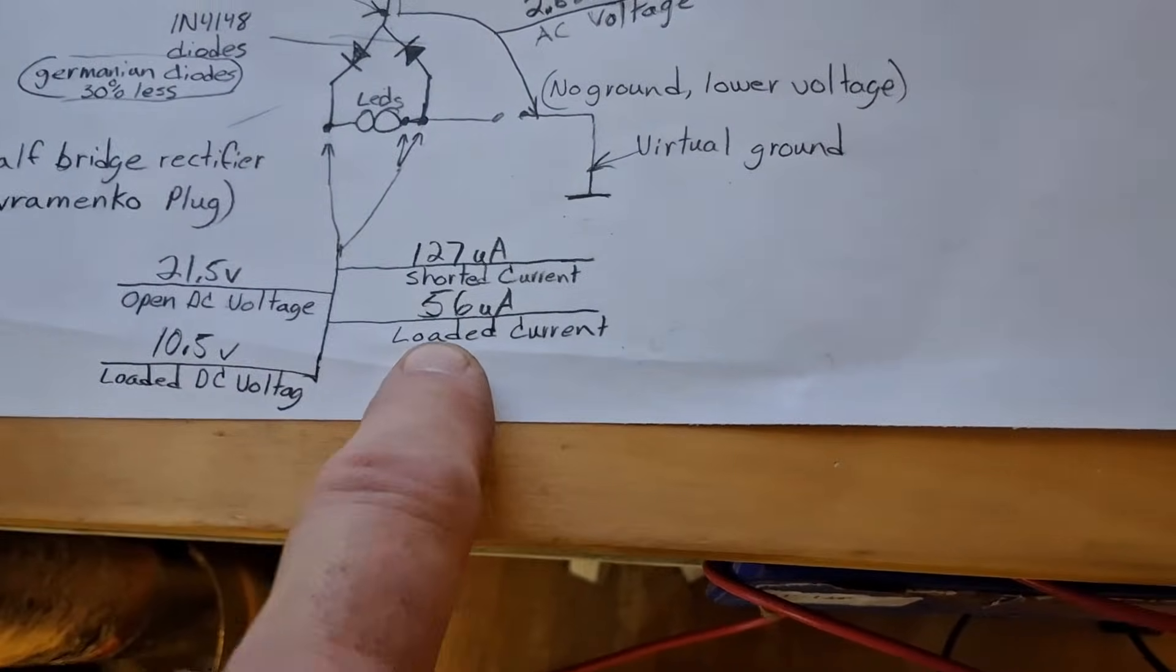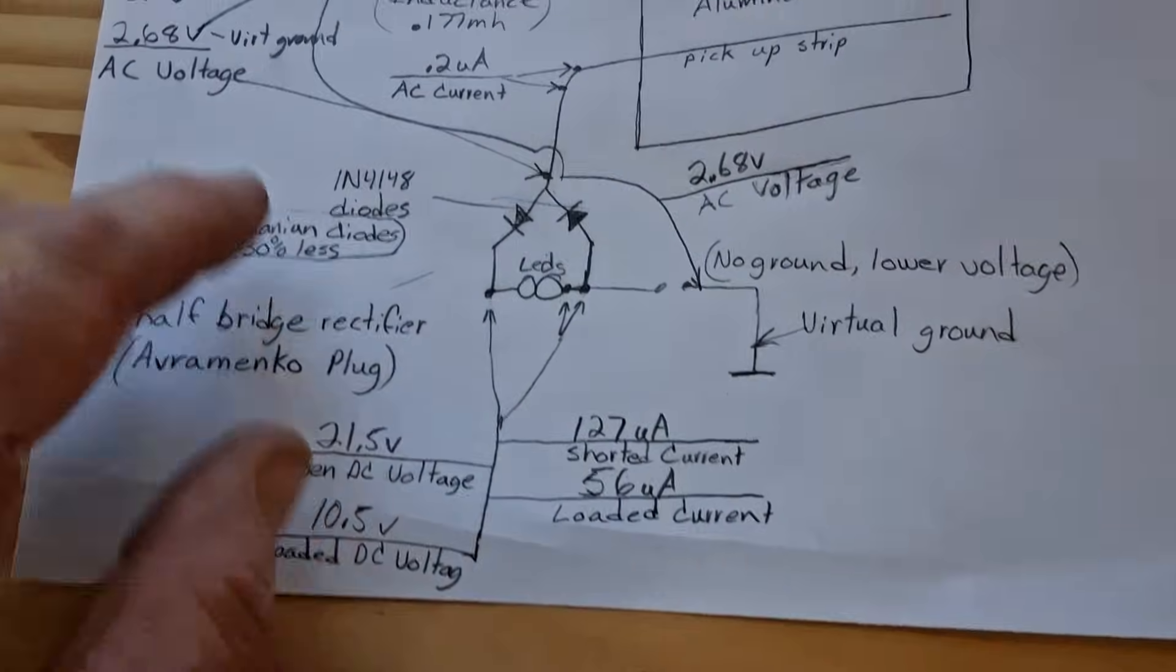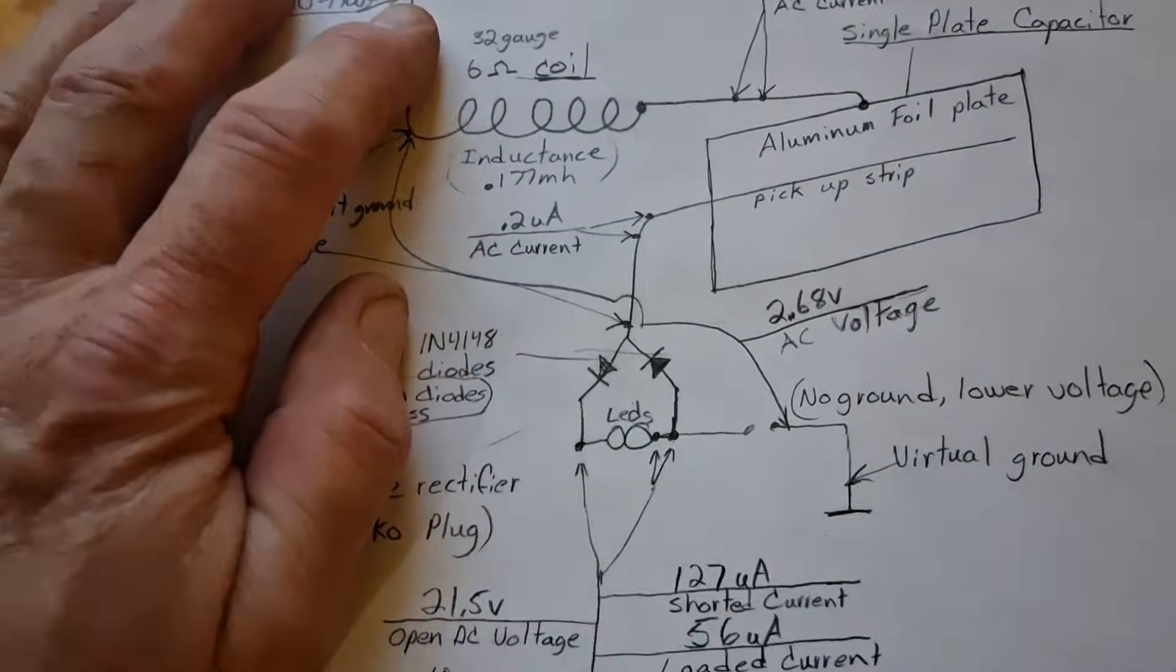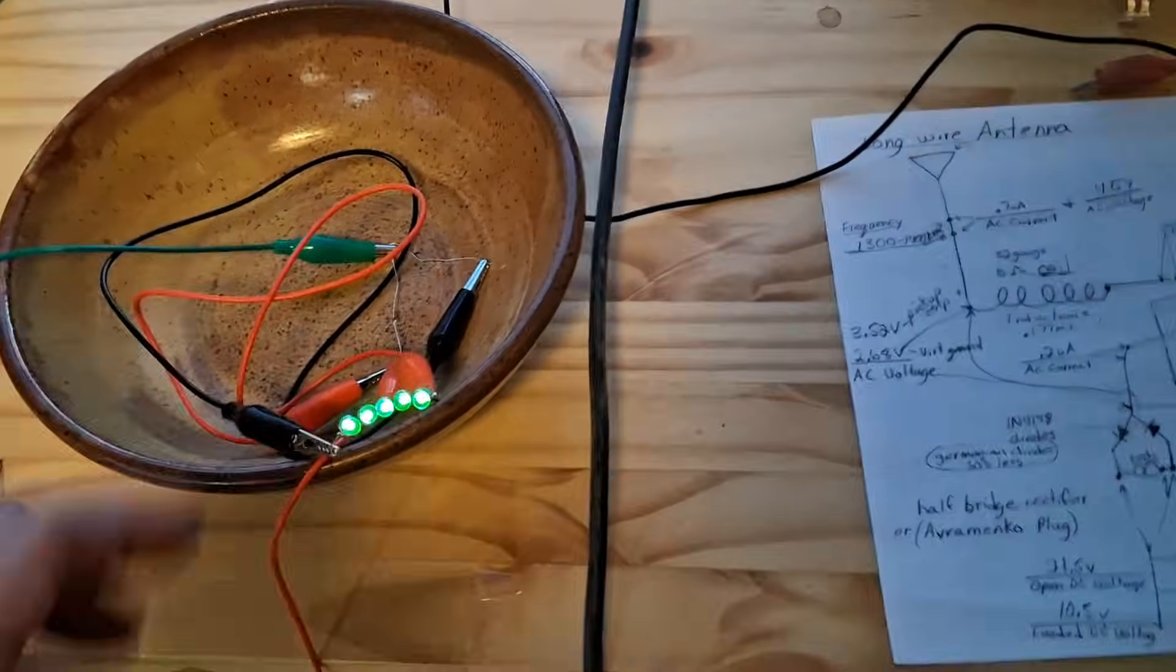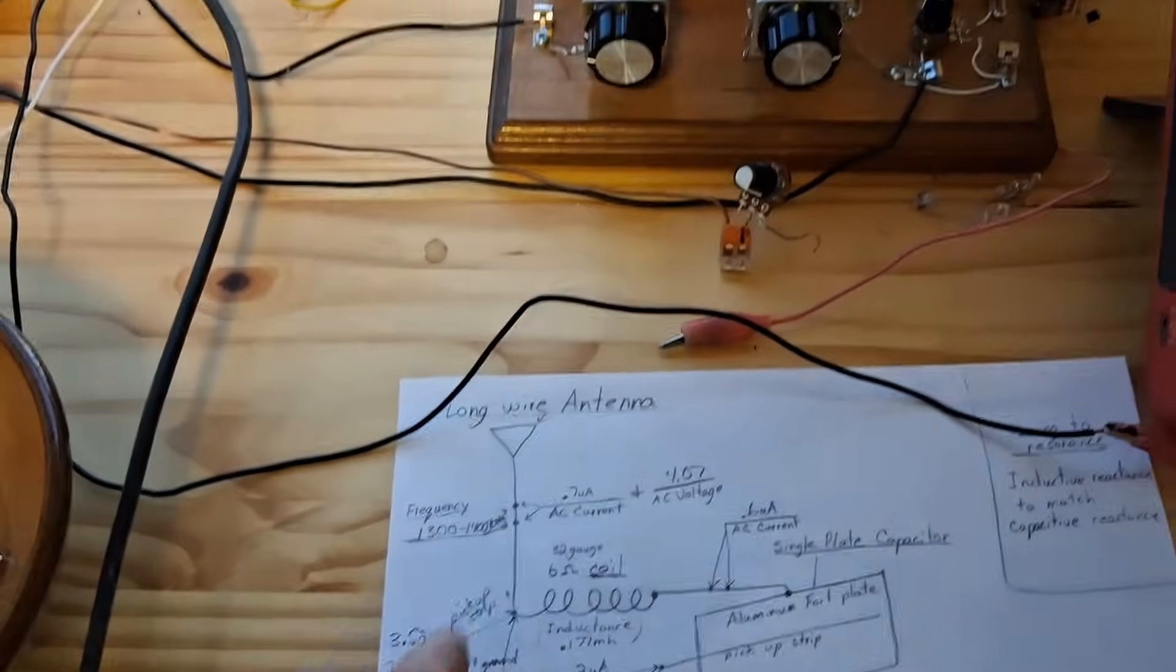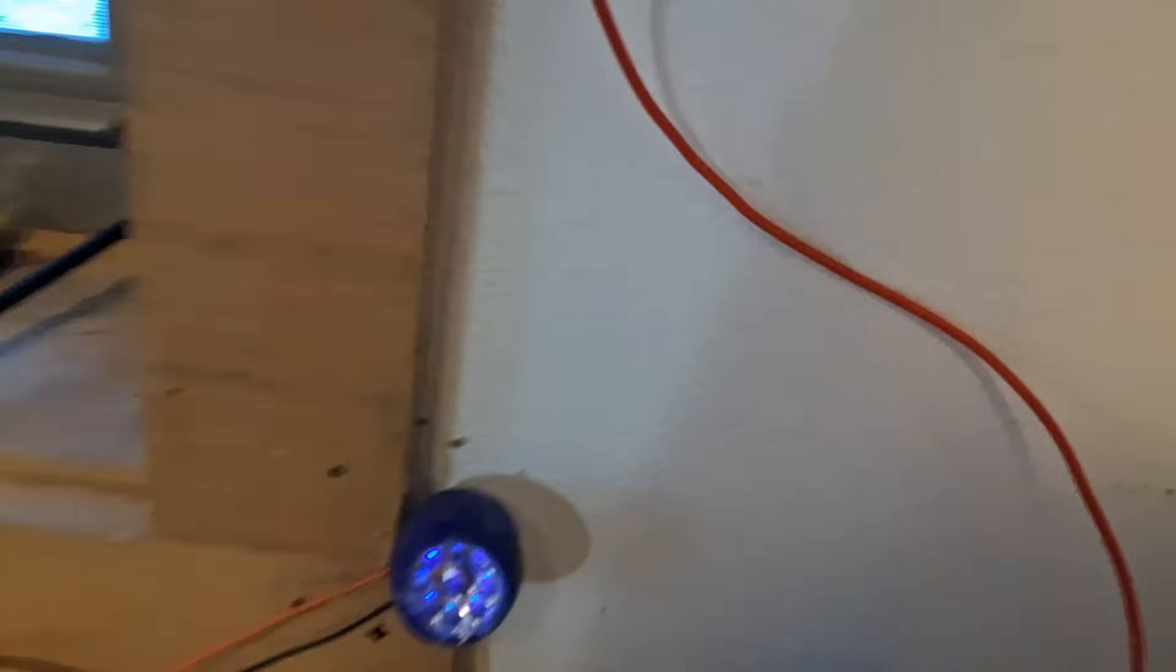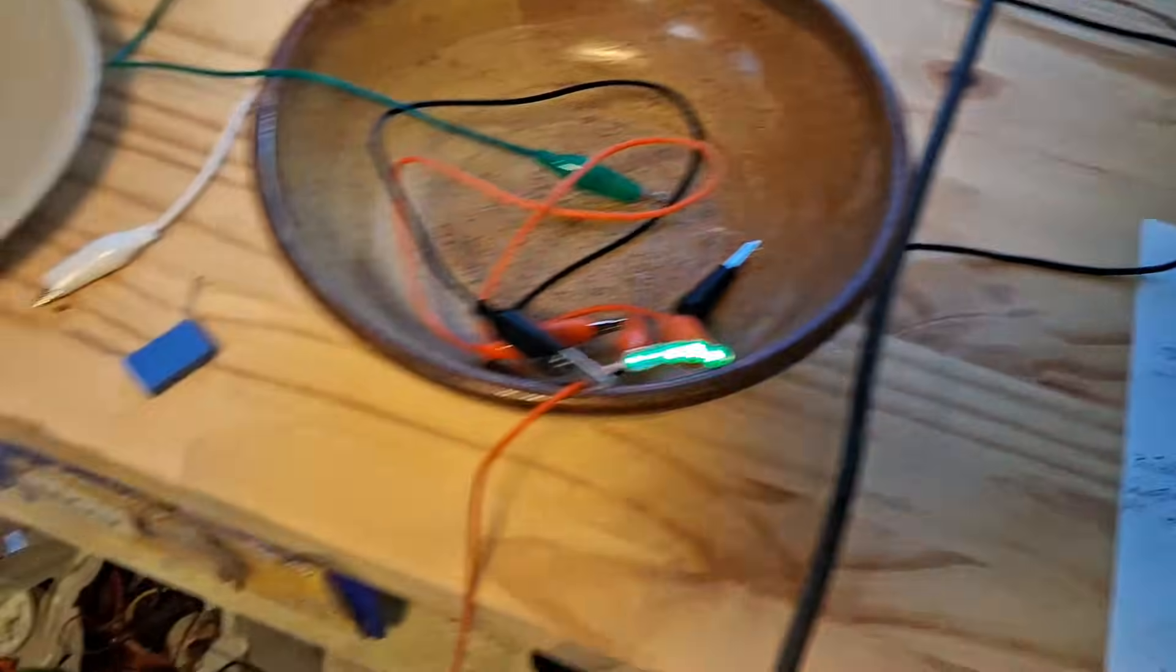This had gone up to 60 microamps. So it's just taking a small amount of current off the antenna. I think I can understand why I can have these other ones hooked up. If this was pulling any more current than that off the antenna, I would not be able to have these other LEDs going, but they're still going.